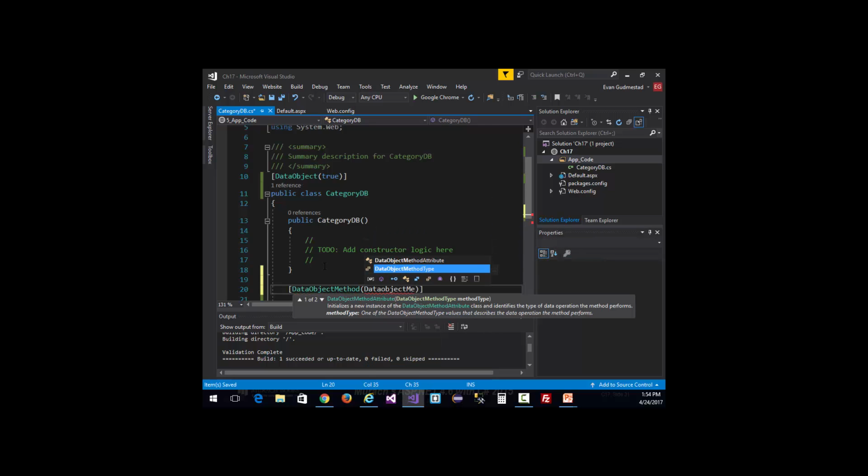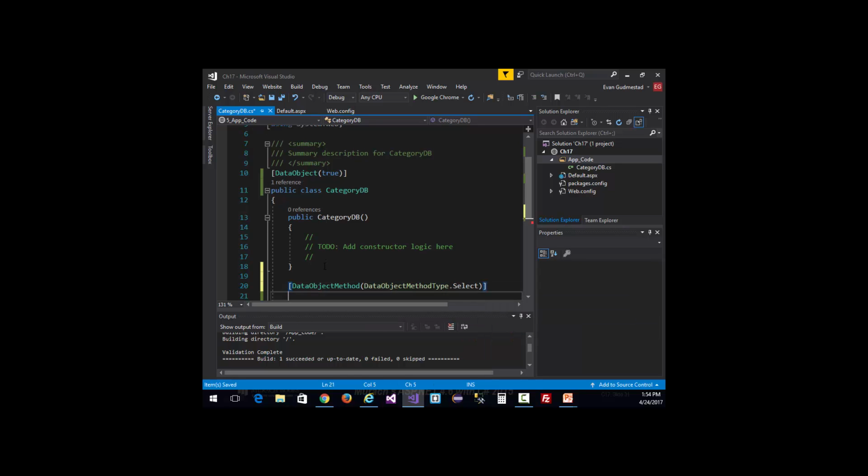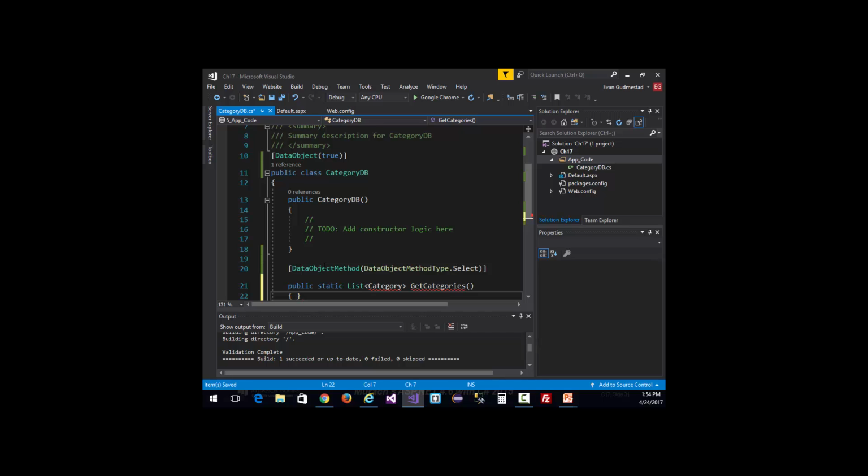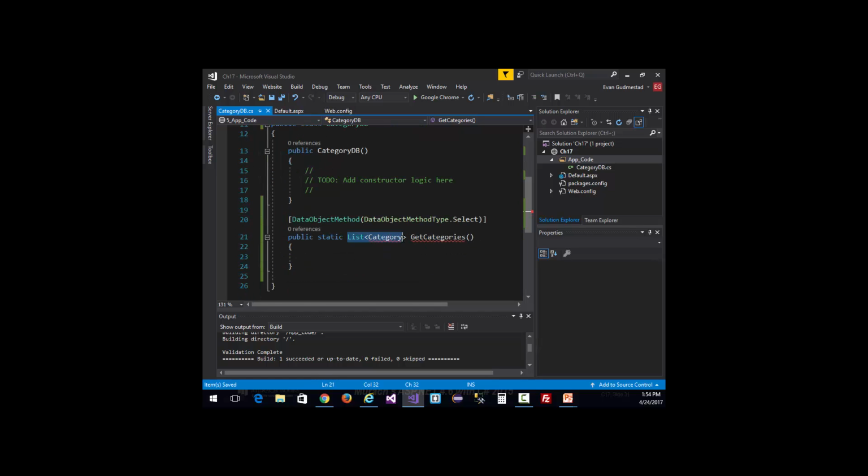The method type is select. So our first operation is select. So here goes our select method. And this time, we are going to return a list of categories. So this one, instead of IEnumerable, we're returning a list.